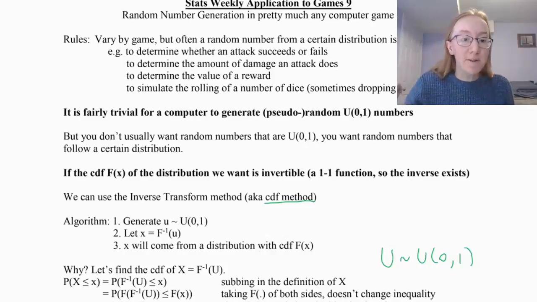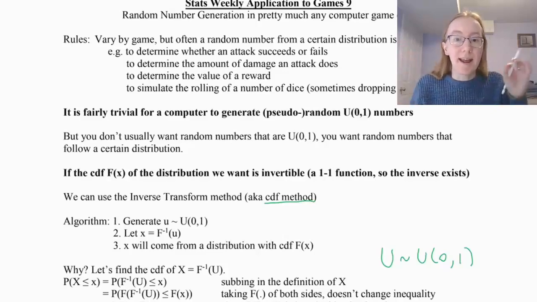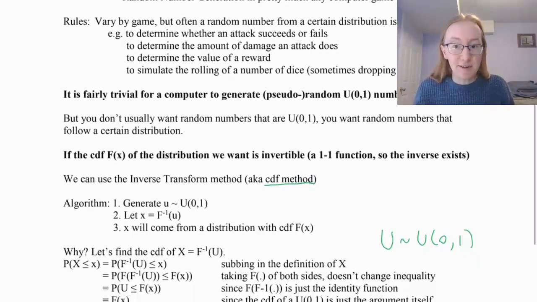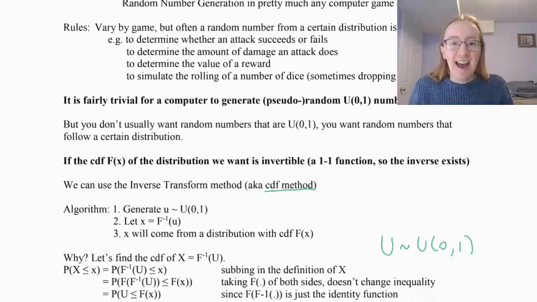And we have to be careful when you take a function of an inequality that it doesn't flip the direction. But big F of x is a non-decreasing function. In fact, here it's a strictly increasing function. And so when we take F of both sides, it doesn't change the direction of the inequality. That inequality is preserved. Well, on the left-hand side of that inequality, we have F of F inverse of u, and that's just u. Hey, we got that. Since, again, F of F inverse is just the identity function.